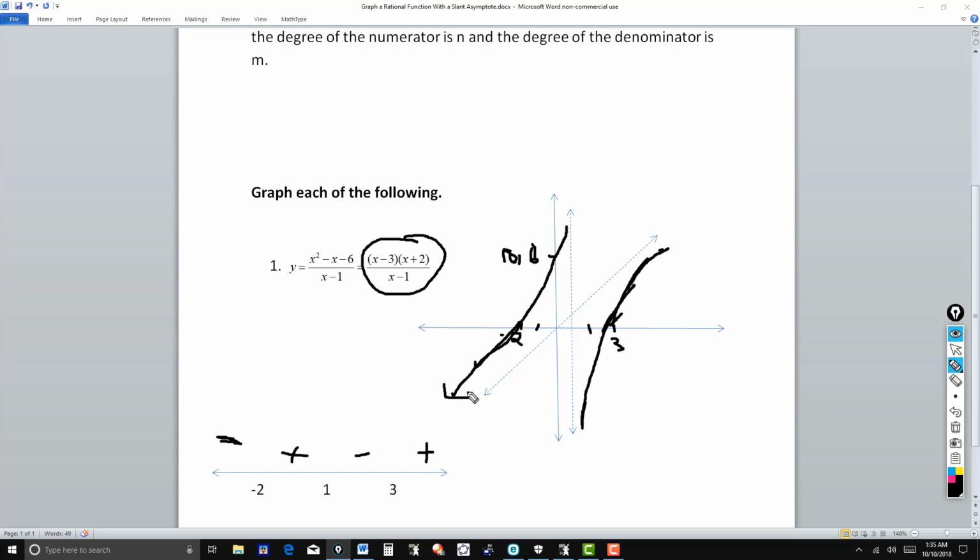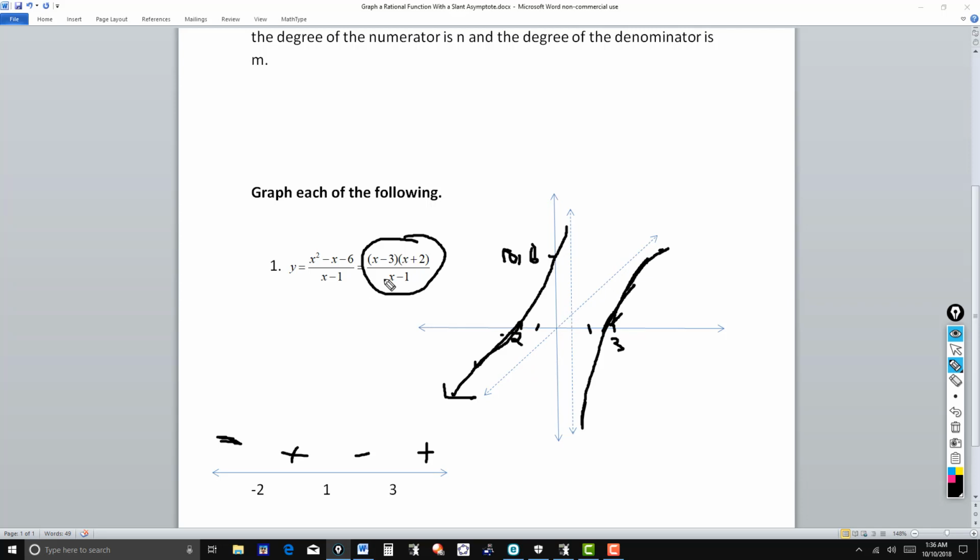Okay. So again, in this case I'm looking at rational functions that have a slant asymptote, and that's going to occur typically when the degree of the numerator is 1 more than the degree of the denominator. This is 2 and this is 1. You can get the slant asymptote by simply dividing the denominator into the numerator. The shortcut is to drop the remainder and then take the quotient. So in my case, when I divided this out by long division, you can use synthetic division also, the quotient is x and the remainder is -6. So just ignore the -6 and you get y equals x, and that's how I got this right here.